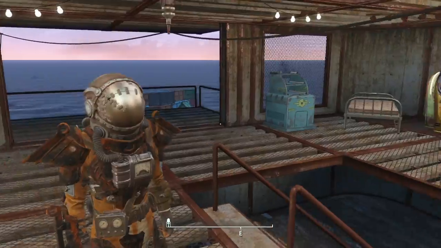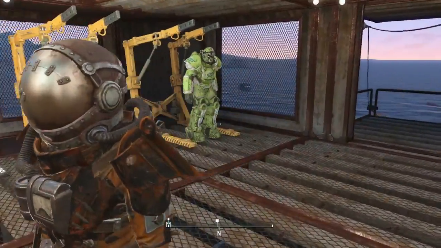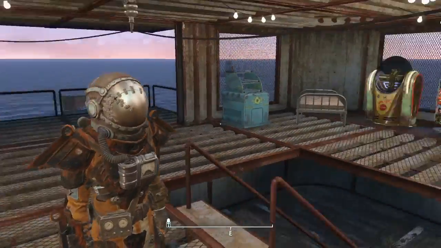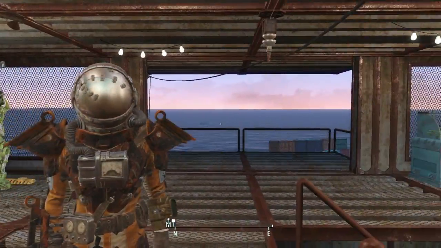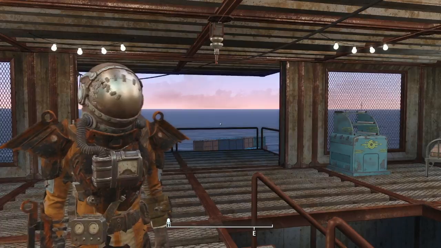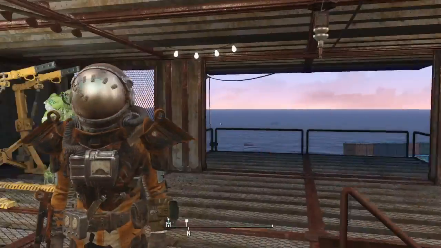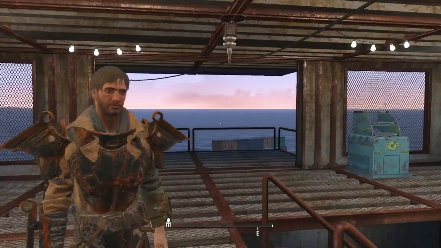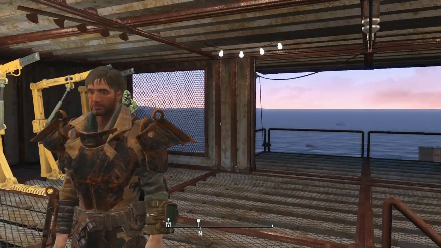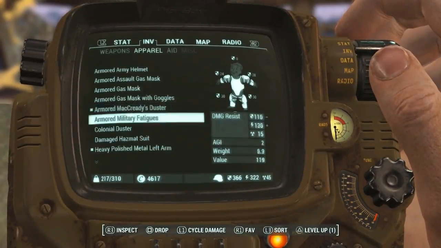So if I put on the radiation suit, you can see it kind of clips through in some areas. So if I wanted to, I could take off the chest piece because the arms look fine, but you just have to figure out what works and what you like. So you can see right here, the chest piece doesn't really work because the collar is clipping through it, so if I wanted to, I could just remove the chest piece.